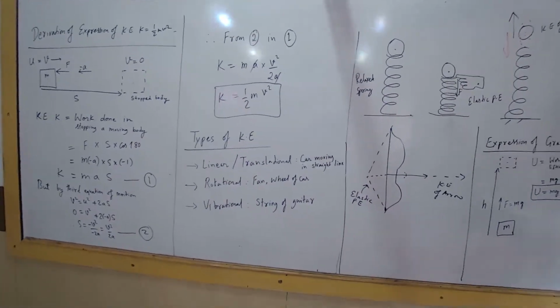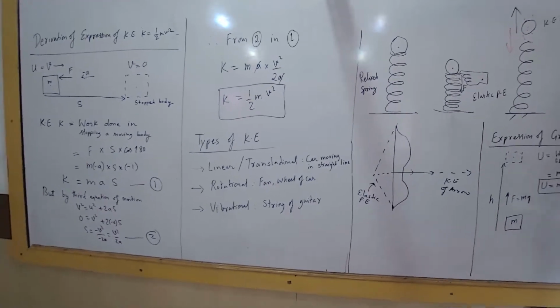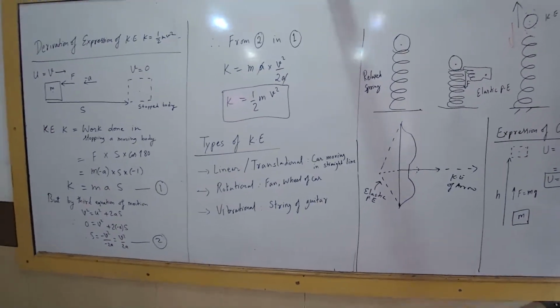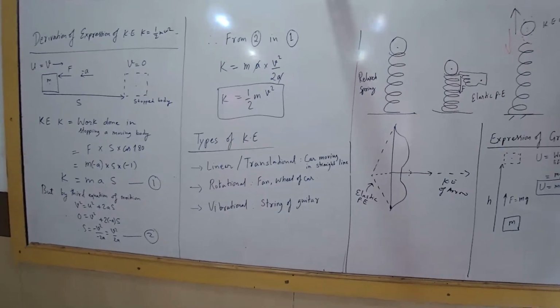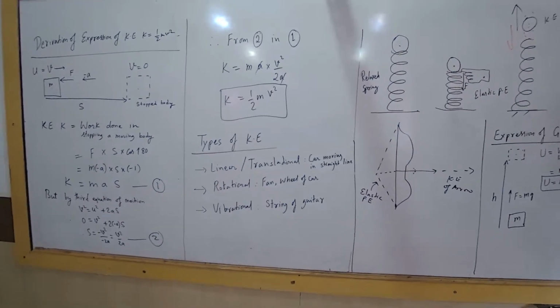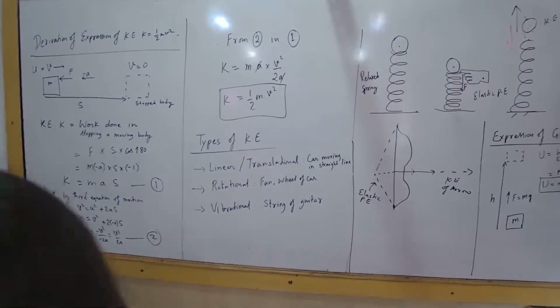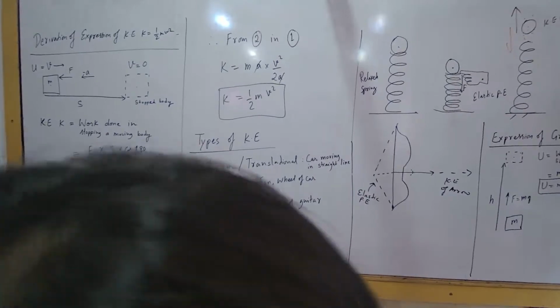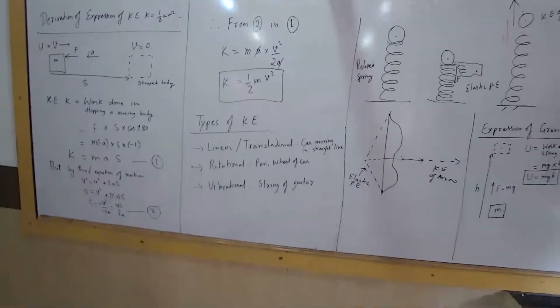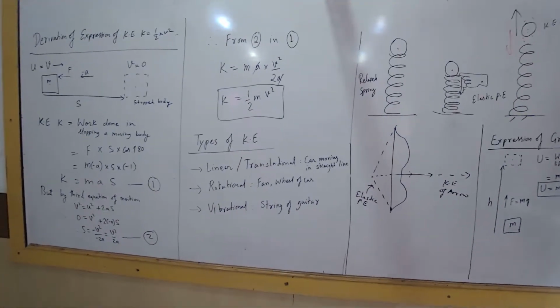You may be asked to give examples of different types of kinetic energy. So any questions still? Nice question. Sir, can we say the vocal cord is a vibrational motion? Yes, because it is vibrating. Likewise, any clock pendulum has vibrational energy.